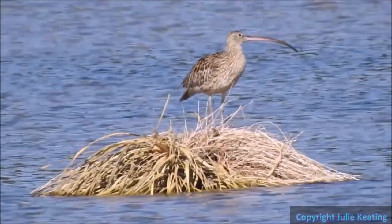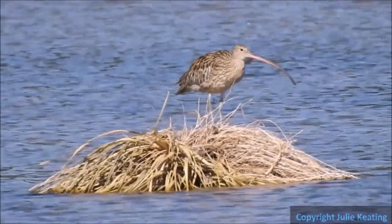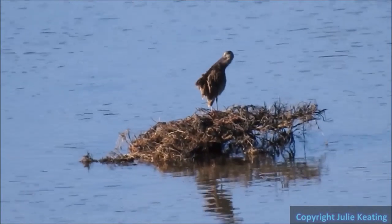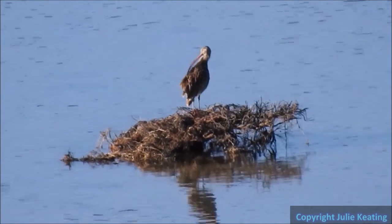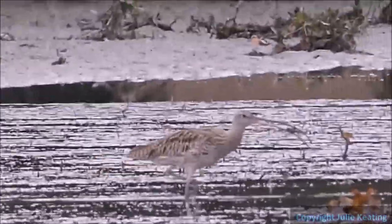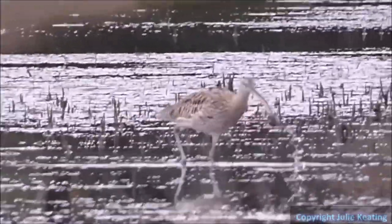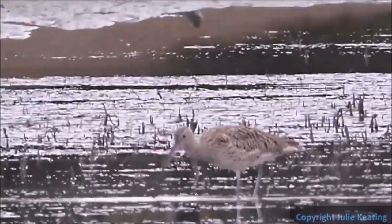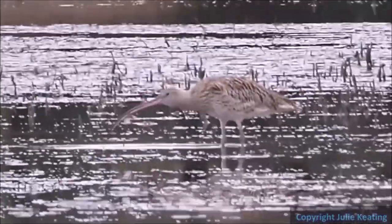2019 saw only one overwintering curlew, which preferred to mostly use the shallow Bonnyvale Lagoon for both feeding and roosting. An east coast low had eroded the last of the vegetated dunes, washing the vegetation into the middle of the lagoon. This provided the curlew with artificial roost sites, giving it 360-degree views out to around 200 to 300 metres with shallow water all around. While there, the curlew was mostly feeding on black crabs rather than nippers. The only downside was the roost site was right underneath the sea eagle track back and forth from the nest down at the basin. The curlew would take off when the local birds sounded the raptor alarm call, circle behind the eagle, follow it to the other side of the bay, then peel off and return.